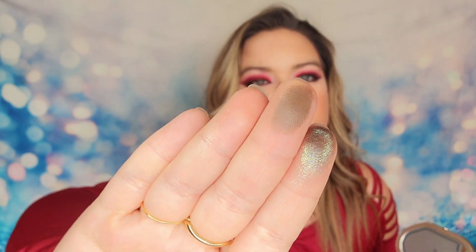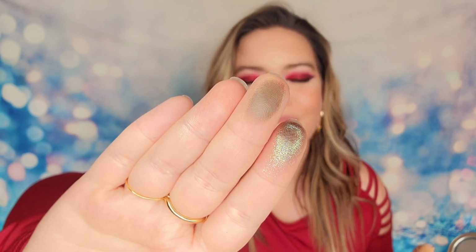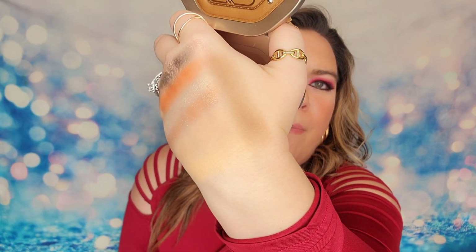Last shade that we have in here is going to be more of a dark chocolate brown color, and it will look like this. Again, do you see how it's soft? It's just not, I don't know how to explain it. It is a soft makeup, and it's so beautiful. Where do I put this at? I'm running out of hand space. Let's go right over here. This one, you can intensify a look and really deepen it up with that color.